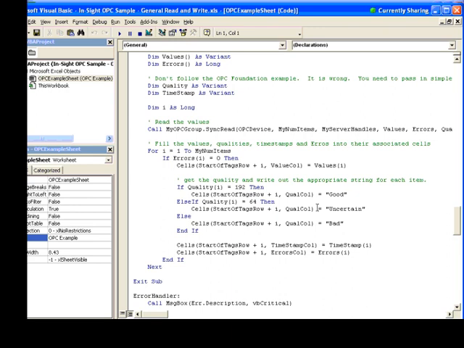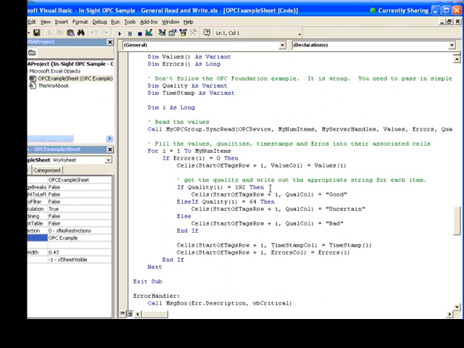Yeah, it does. I was thinking that Excel could be set up as an OPC client. It isn't in this case. I kind of had that impression too, but after looking at this example, it looks to me like you have to actually have some sort of code that's going out and grabbing the data and putting it in. I'd have to look into that. VB is basically serving as a client, right? It's looking at those tags and putting them into Excel. Right. Okay. Yeah, it's a script that's running in the background.